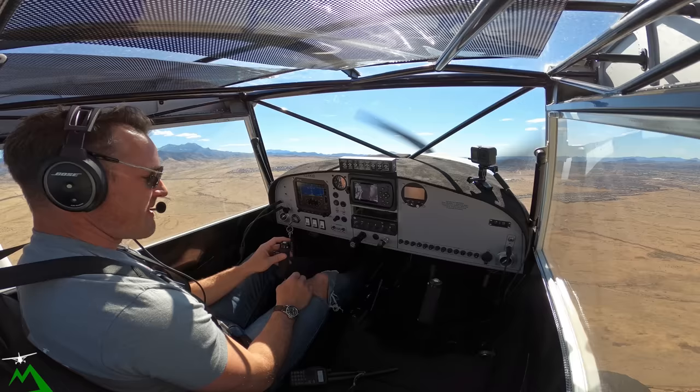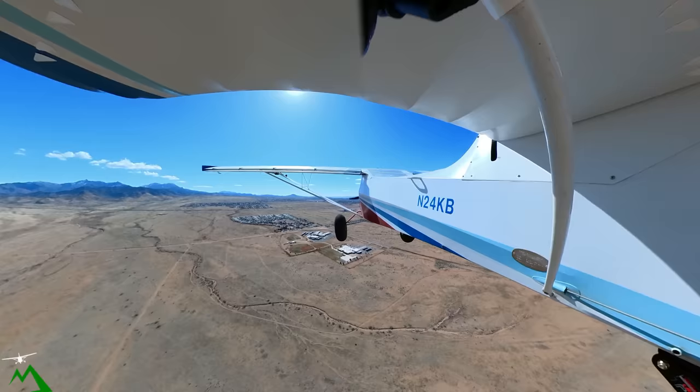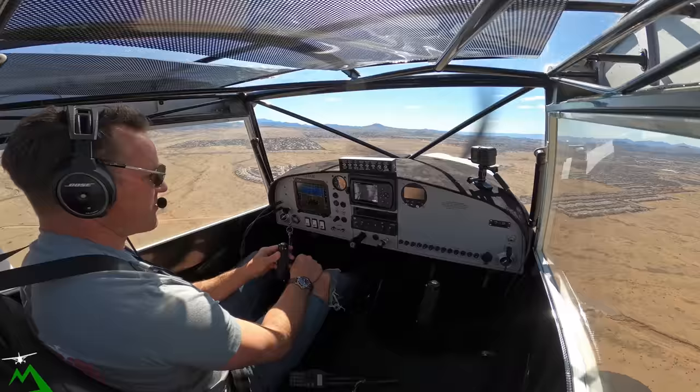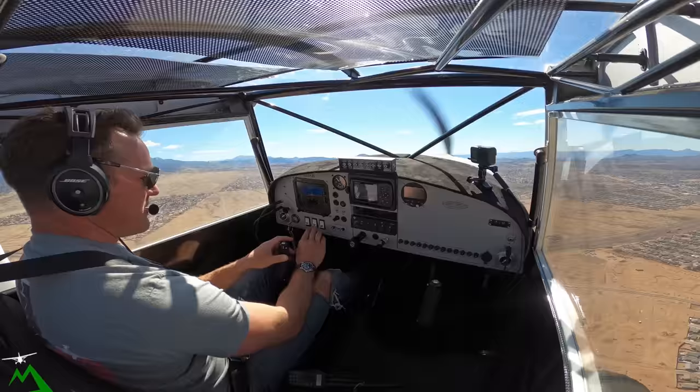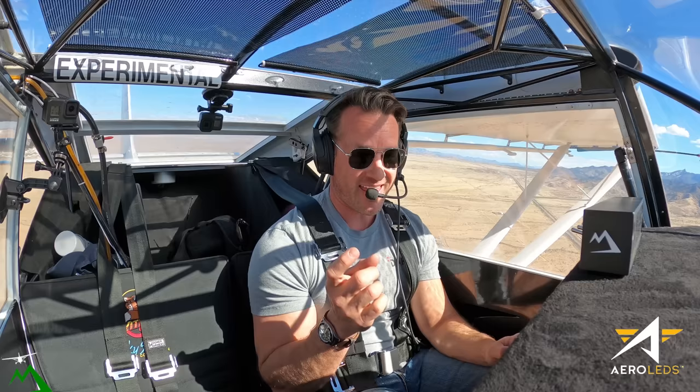One thing I noticed from not flying for a month is how you have to get back into very light movements with this airplane — every little thing is like whoa. I haven't explained this yet, but I've got some new switches here. This one is nav, this is my landing light, and this one next to it is wigwag so it flashes back and forth. And then I have my strobe — I just used my original strobe switch.